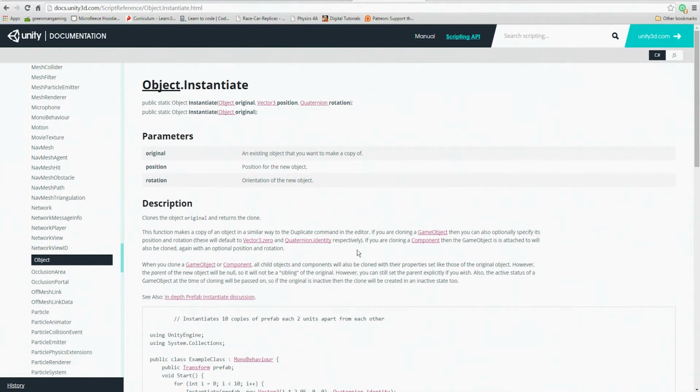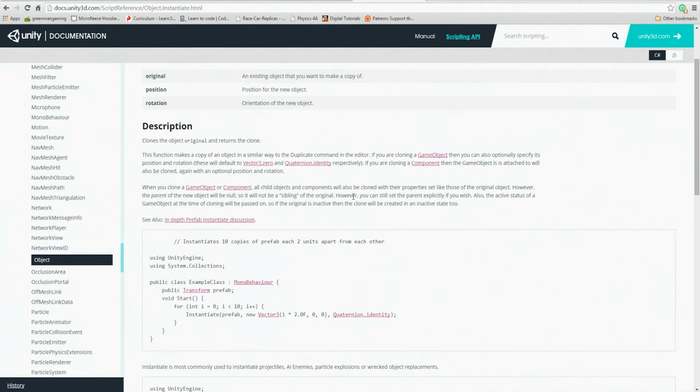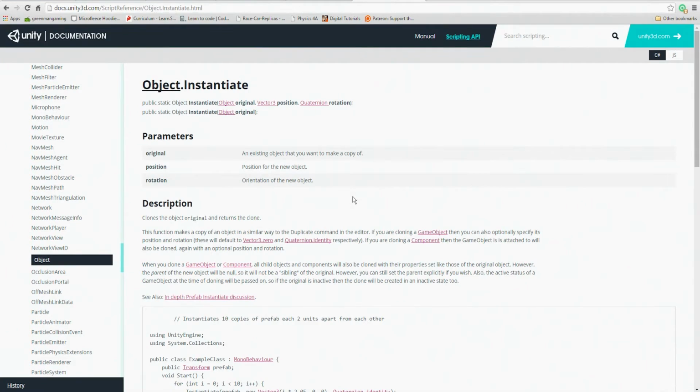So this is another situation in which we are going to use the scripting API, the documentation on Unity, right? This is something that I wanted to show more often, just so you guys could see all the different stuff. Documentation is very, very important to understand. A lot more of my videos are going to use documentation, because being able to read the documentation is going to help you with stuff that I do not show you.